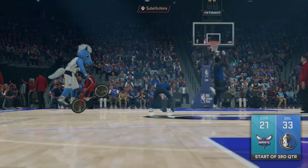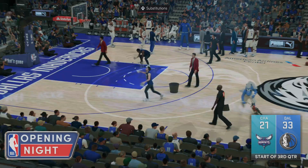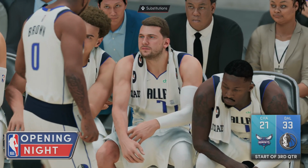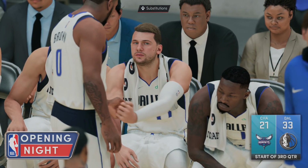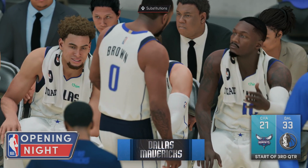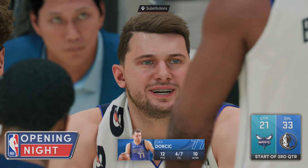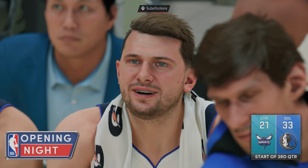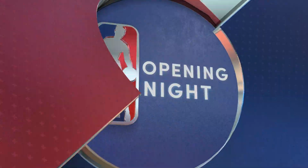And with the second half upon us, we'll find out if this game becomes the rout that it's threatening to be. You have to like what you're seeing from Luka Doncic. He's done a fantastic job of finding open space to operate within the first few quarters. One of the things every player is after is efficiency at the offensive end, and boy, this young guy has done just that.